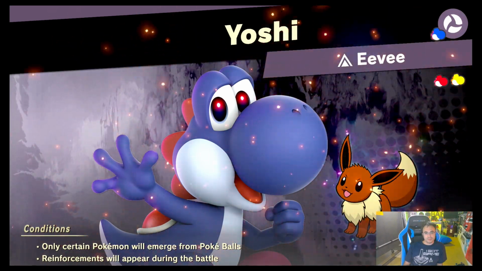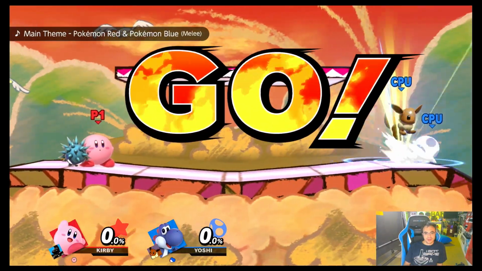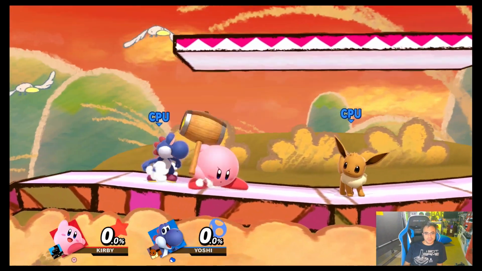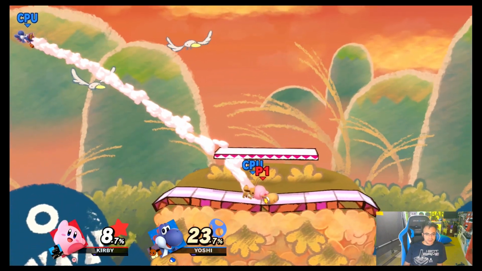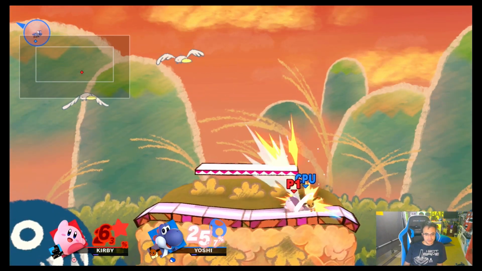So what made this mode so cool is that they're obviously letting you play with different characters and play against characters that you wouldn't obviously be able to play with otherwise. Like, look at Eevee right now. And... he didn't die already, did he?